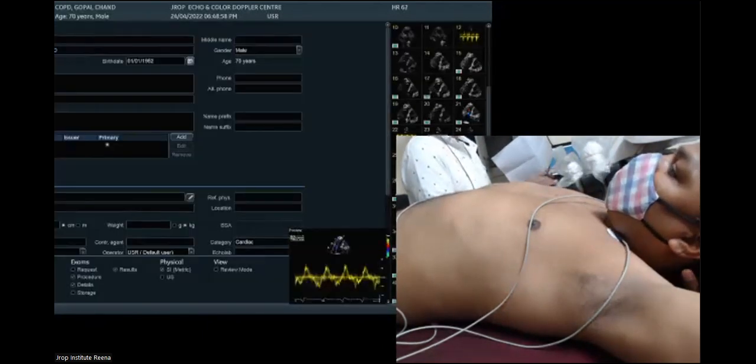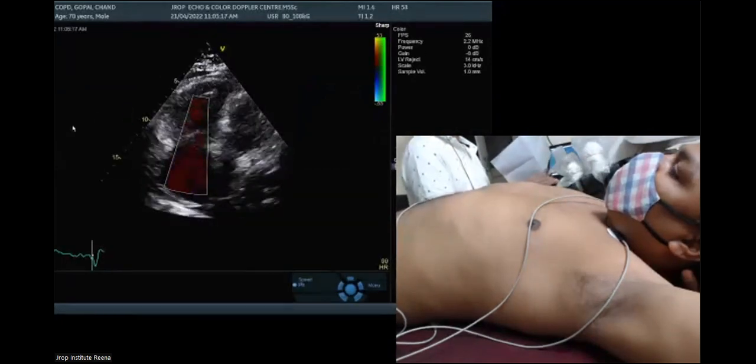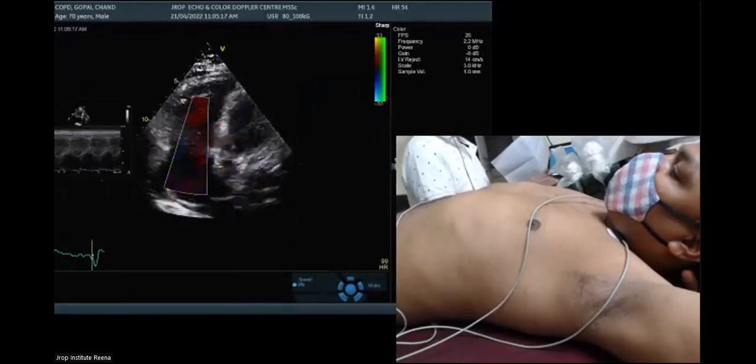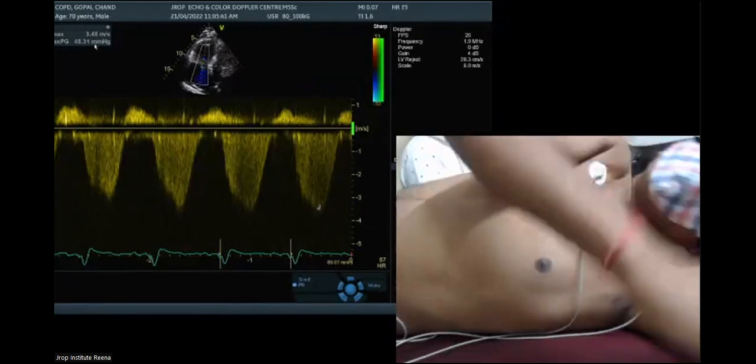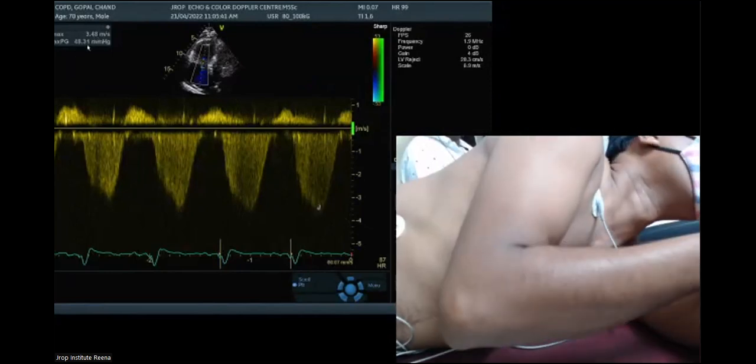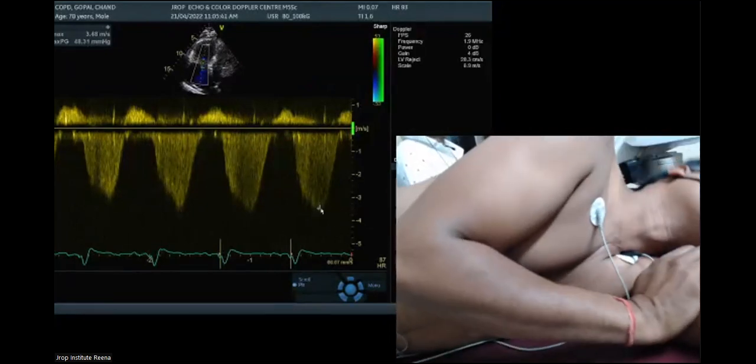Okay. Now look at this RV systolic pressure. Here is the TR jet. Can you see the TR jet now? Yes, sir. We did a continuous wave Doppler across this TR jet and we got a TR jet velocity, which is 3.48 and 48 millimeters of mercury. Okay. Add RA pressure to it.